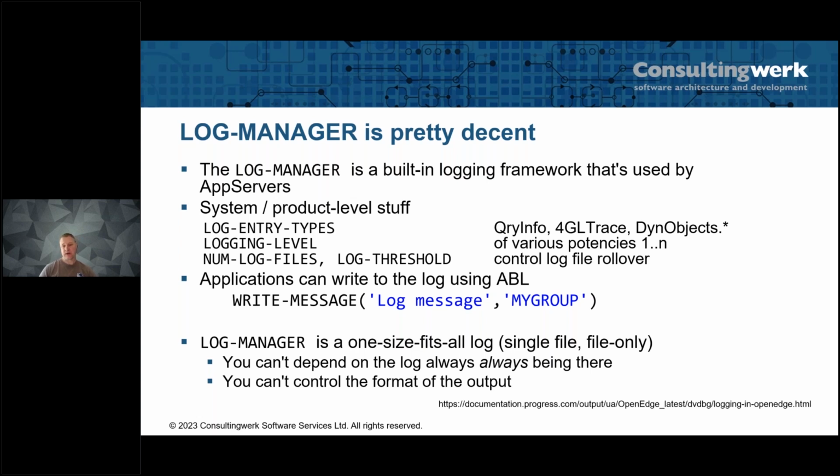Logging levels, so how much detail do you want? From 0 really to N, there's no formally defined upper limit. 5 usually gets you a lot of stuff, but I've seen log messages logged at 6, 7, 8, 9 levels. It's just an integer value. But generally, 4 or 5 will get you more than you actually need. And then some log file rollover management stuff. So that's the internals. You can tweak them as you go, like in the application. So if right now in a piece of code, you want to just see 4GL trace, you can turn it on and turn it off at the end, stuff like that.